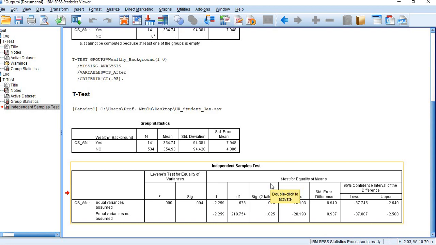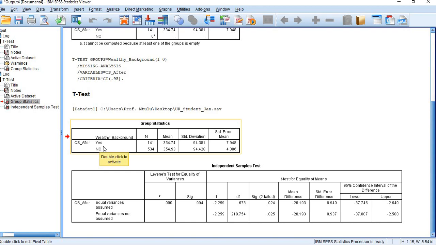You have defined your groups differently from mine. Yes, I started with 1 and then 0. Oh, and you could have started with 0 and 1. Did you do that? Yes, I started with 0. Now, what is happening here is, in this case, you have no, yes, and I have yes, no here on the statistics. Are you seeing that? Yeah, I can see that.